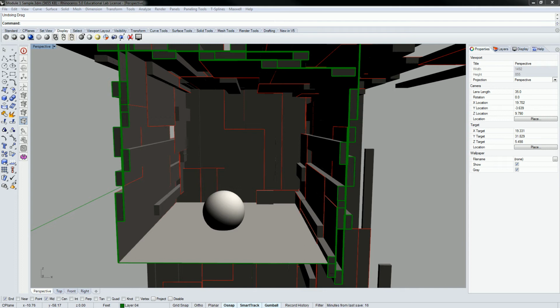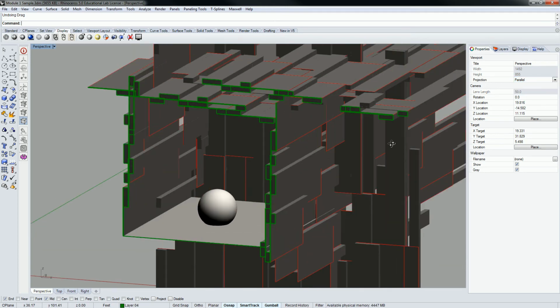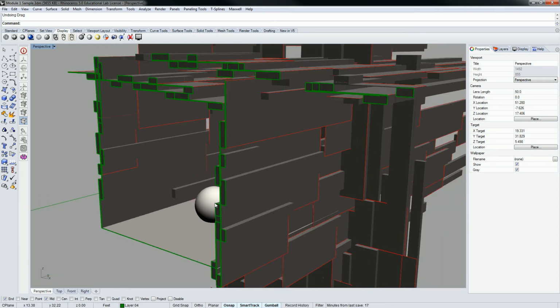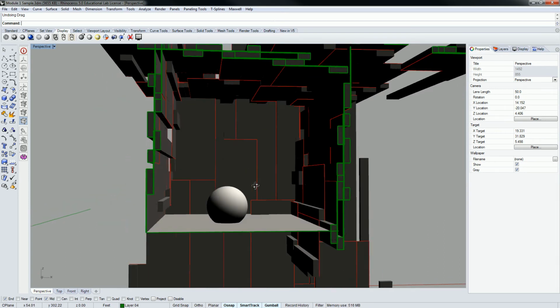But what we're going to start with is setting up the camera angle. So I mentioned that this is going to be a one-point perspective. So first and foremost, you must be sure that every single one of your viewports, whichever one you're working in, is actually a perspective viewport. So you can verify that a few ways. You can just look at it and make sure it says perspective. At the same time, go over to this side of your viewport properties, all the way up top, and make sure that the projection pull-down says perspective as well, because you could accidentally switch it to parallel, and then you're going to get something that's more of an axonometric like that. That's not what we want to do. So we'll use that at some point, but not right now. Okay, so perspective is what we're looking for.